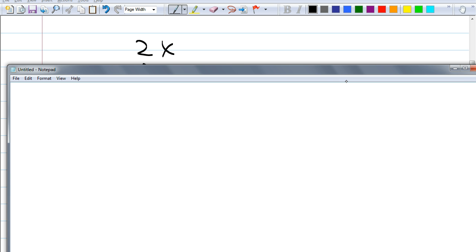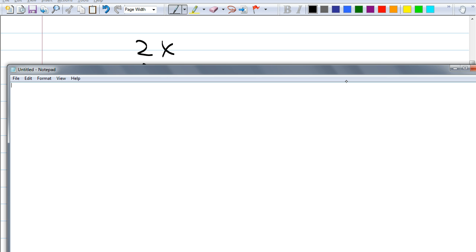So if I have 2x by itself, what is this, guys? What is this expression called? Yes, sir. Monomial, very good. Now in this monomial, we have the number 2 in front of the x. What is 2 doing to x? 2 is multiplying the x. There is a special name for a number that is multiplying the variable in a monomial. Anybody know what that number is called? It starts with C.